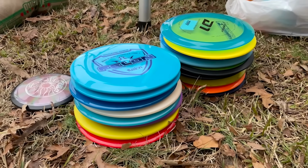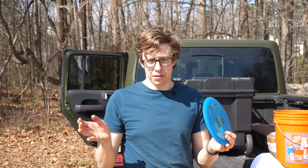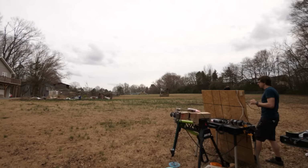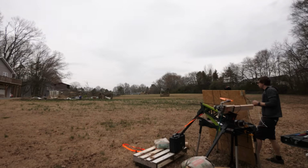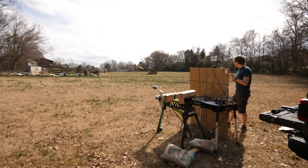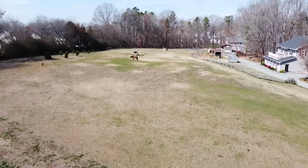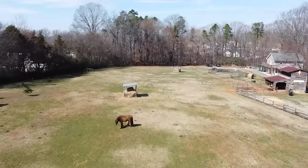I'm using discs that don't want to flip over, but they're not designed for the speeds that I'm going, and they're still wanting to flip. I tested all the discs in all the configurations. Some are all right, some are terrible. I'm getting about 550 feet, which is less than half of the human distance record, which really highlights how insane that record is.